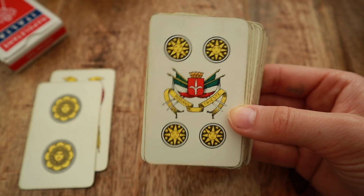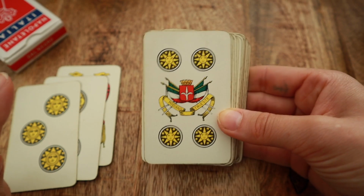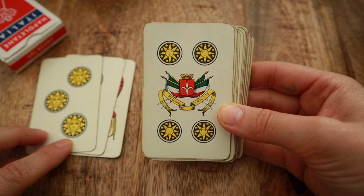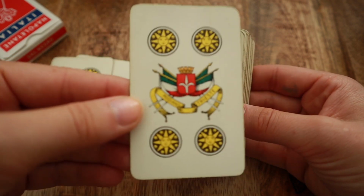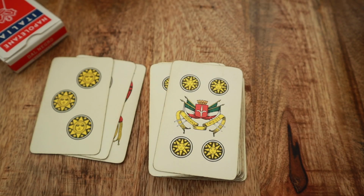Ooh, that is interesting. And it does feel, I don't know if this is going to be interesting for anybody but me, but it does feel a lot more like the stuff I used to have as a kid. And that's the whole point. That's the whole idea. There are some differences. Wait, let me see if I can find that card, because I know we just saw it, didn't we? Yes.